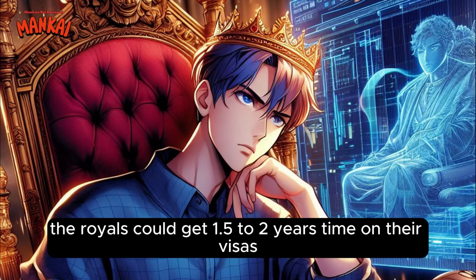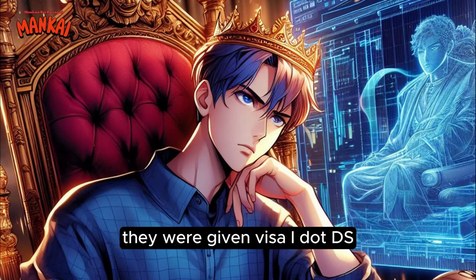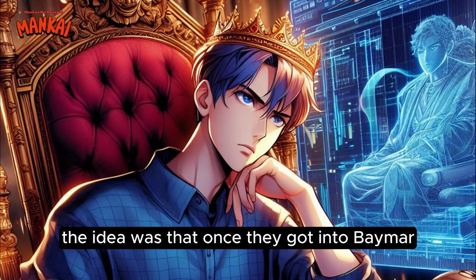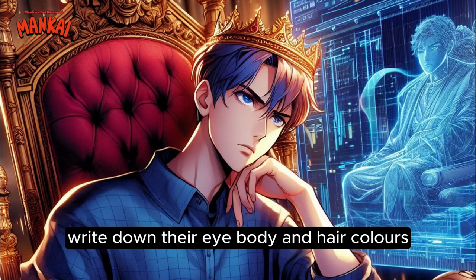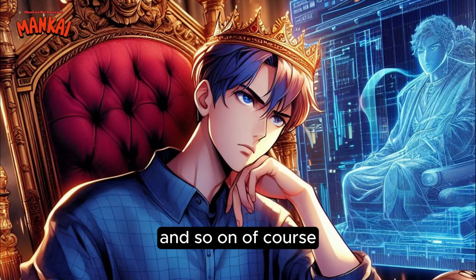The royals could get 1.5 to 2 years' time on their visas when coming to Baymart. Typically, when the visitors came, they were given Visa I.D.s that were enclosed in plastic coverings, just like regular I.D. cards. The idea was that once they got into Baymart, they were expected to go to the Baymart Passport Office at District C. The office would measure their height, write down their eye, body, and hair colors, as well as take note of any distinctive marks around their faces and so on.